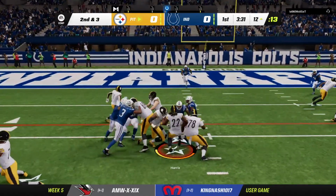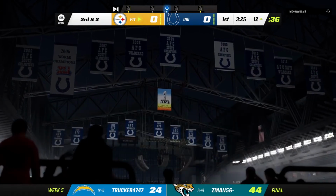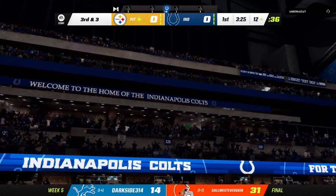On second down, this is Harris. Call it no gain that time as it's going to leave him with a third and about 3 to go. It's rare that a man his size can't at least push forward for a yard, but they stopped him there for nothing. You're talking about Tiny?